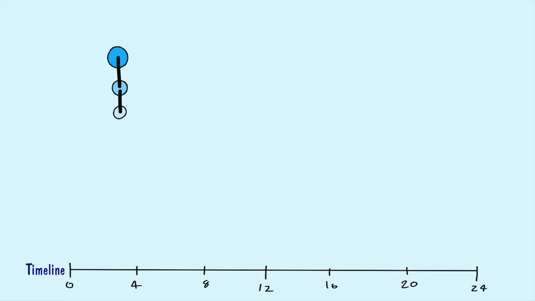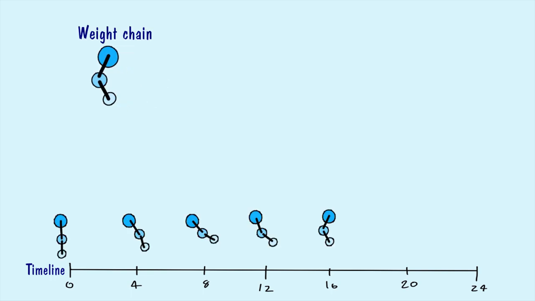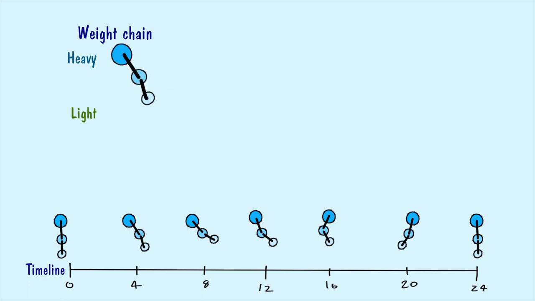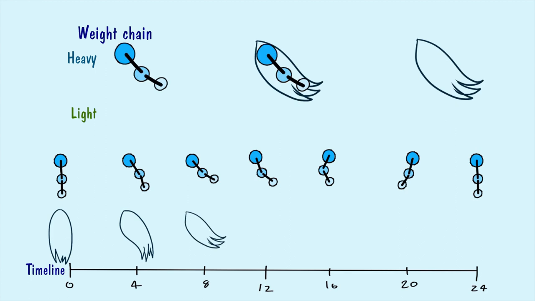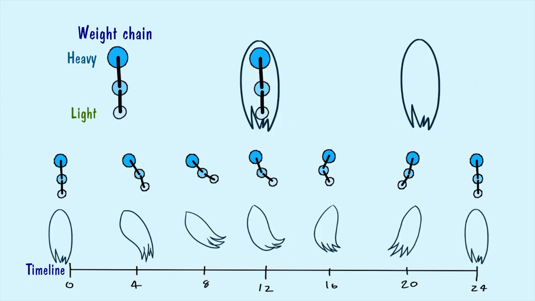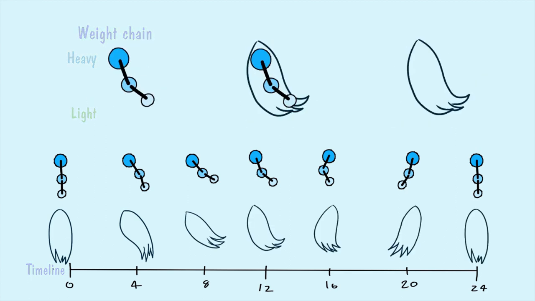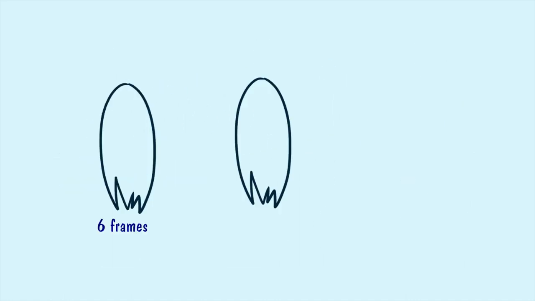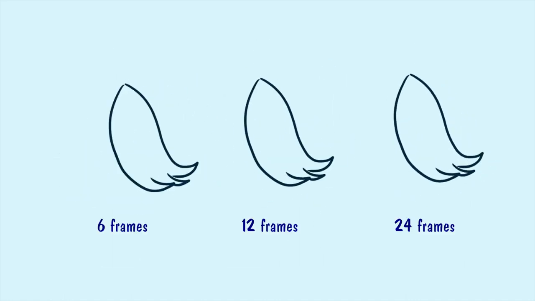If you have no idea about the movement, imagine there is a chain. Then apply the movement to it, but the top is heavier than the bottom. Draw hair over it. There you got the easy hair movement. The animation is smoother when it has more keyframes.